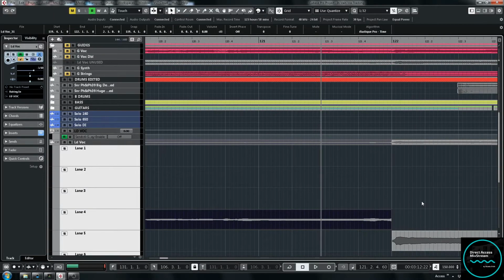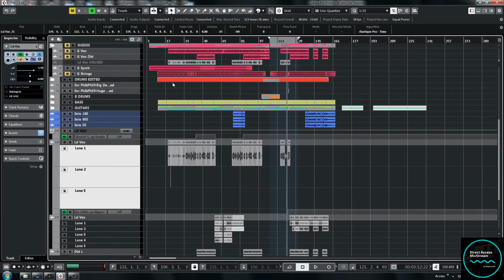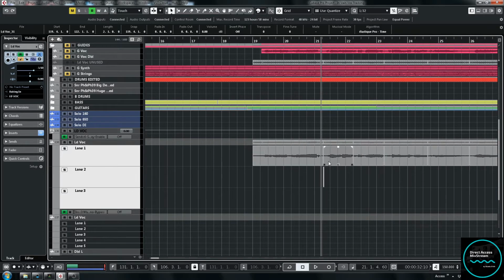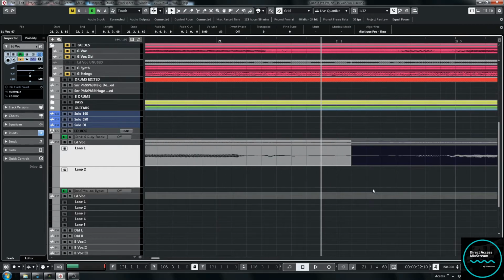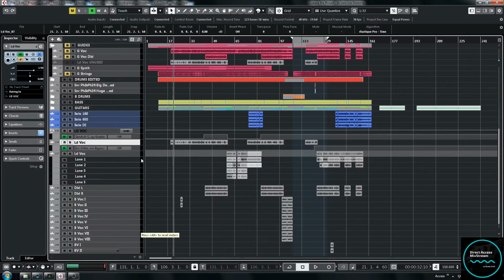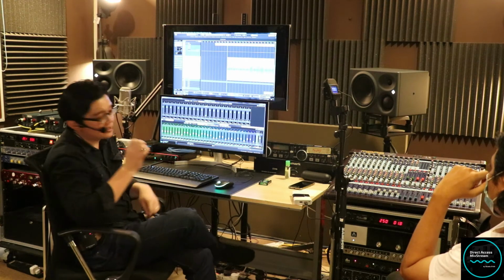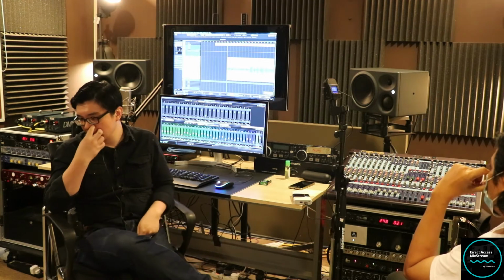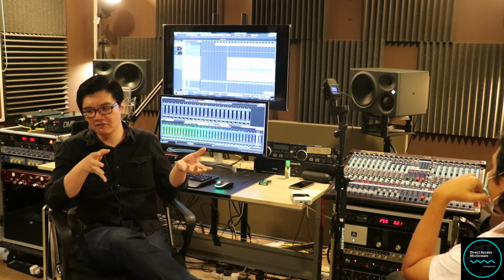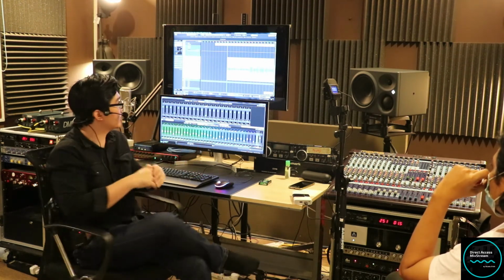Okay, let's clean up the lanes, clean up the tracks. Okay, why is this not going? Because this is a stray one. Okay, cool. Clean up the lanes so that we have only one single track like that. Easier to deal with. So a couple of things. First of all, this editing and pitch correction, I will usually do it at the same time. I don't separate it. I don't say editing first, then pitch correction later. I'd rather do it together in one go, just to make sure everything is there.